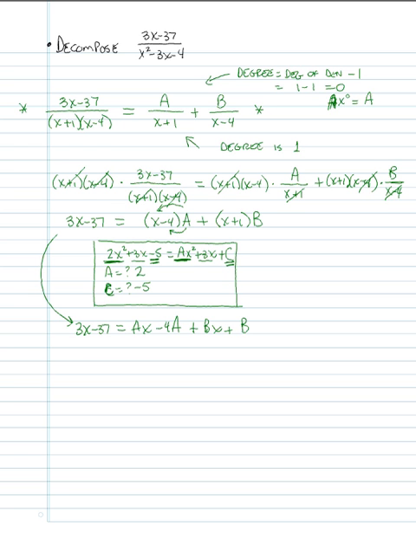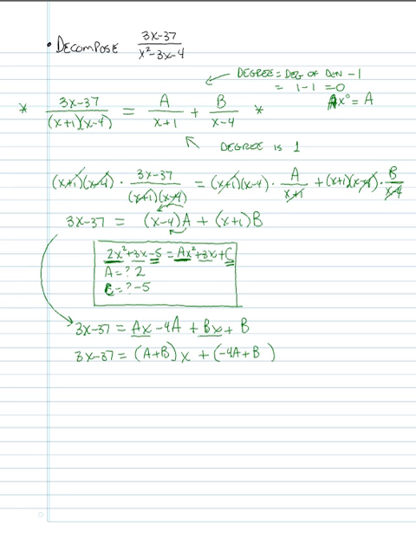Now, as I continue here, I have 3x minus 37. On the right side, I have two terms involving x. That's like a 7x and a plus 4x. We add the coefficients. That is, we add the a and the b. Those are the coefficient of x. And, of course, that's times x. Now, I'm going to put a plus sign here. The other two terms, the minus 4a and the plus b, aren't associated with x's, so we don't have them times any x's. So what we have left over is plus a -4a and a plus b. And now we compare the left with the right.